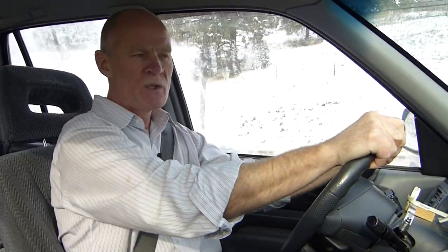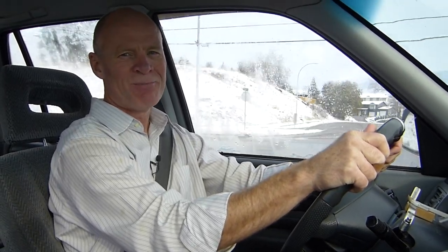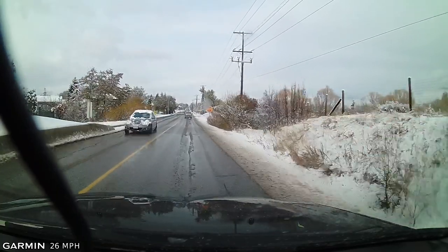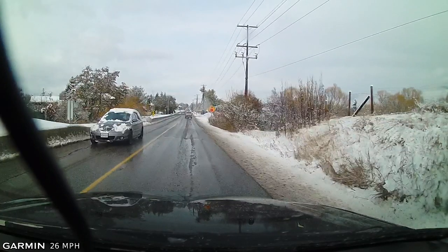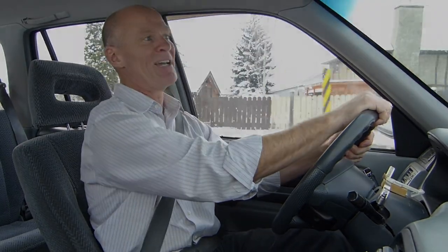Most of the time it's going to be like this — just wet roads, well-cleared. So do your driver's test in the winter time. Make sure you can turn on the windshield wipers and make sure you can turn on the defrost. Remember, pick the best answer, not necessarily the right answer. Have a great day. And that vehicle right there — do not show up for your driver's test with snow all over your vehicle like that. You will be denied your driver's test.